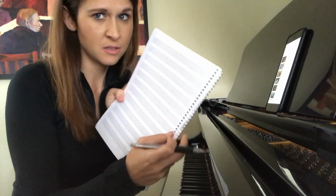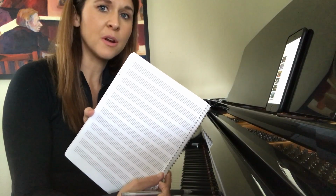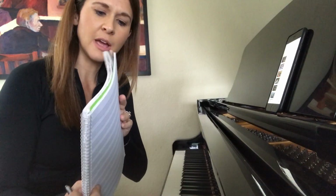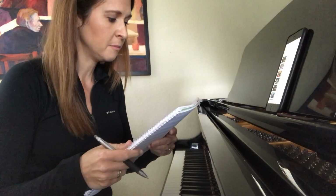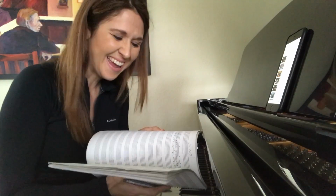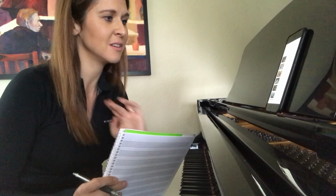First thing I do is I take my staff paper. And if you don't have staff paper, you can do it on regular paper, but it sure looks a lot nicer if you have this. The staff paper that I always use, I just order it from Amazon. It looks like that. It doesn't cost very much at all. And I just have my workbook. I've got all these worksheets I've made for you guys in here, and then they're just there forever. I just put it up with my other ones, and anytime that I need to reference it, I've got it all in a book. So I like that.